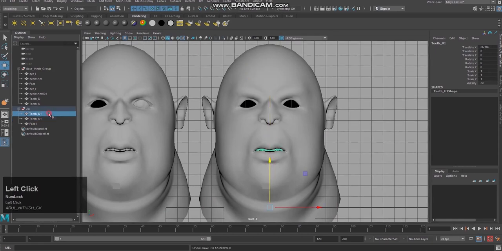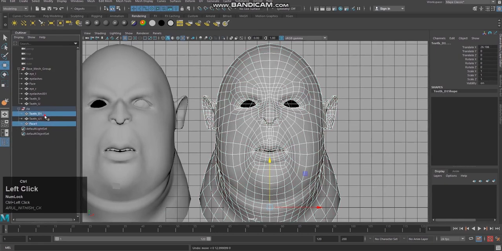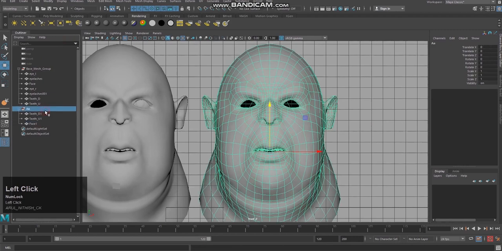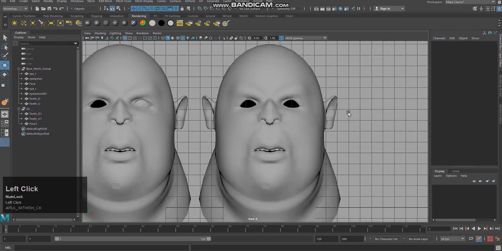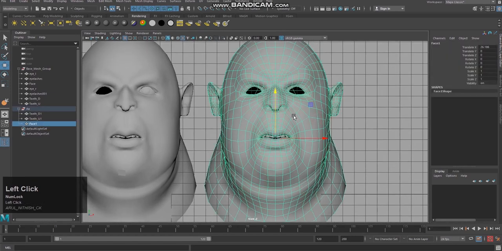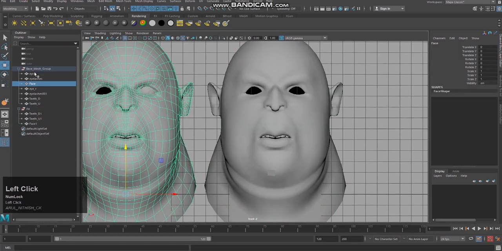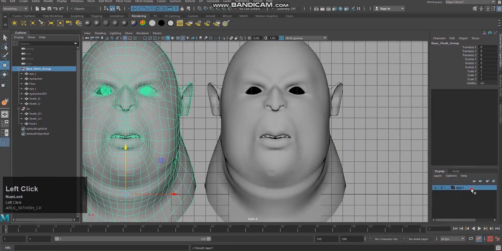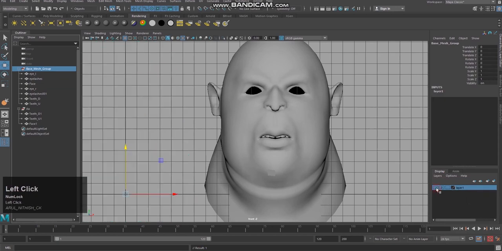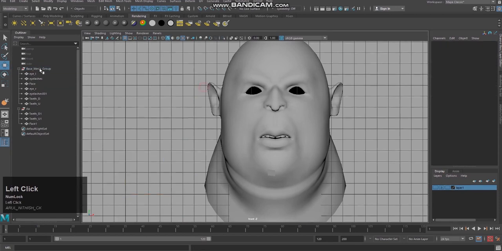So select all the elements, modify center pivot. Now I'm going to turn off this base mesh. I'm going to create an empty layer, add the selected objects, and turn off the visibility of all this base mesh.